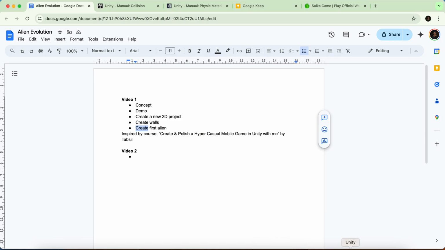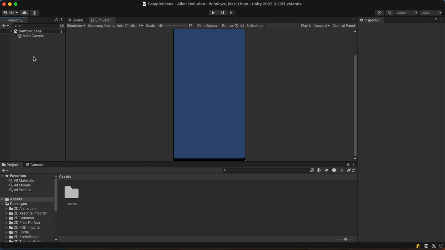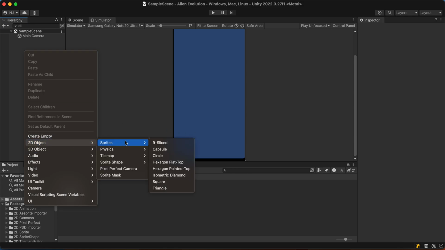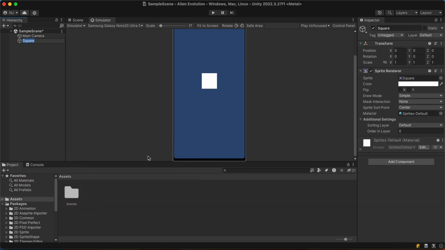Alright, so let's go to Unity, and the first thing we are going to do is create the walls. For that we'll create a 2D empty object sprite, a square, and we will have the left wall, and we'll have a ground.